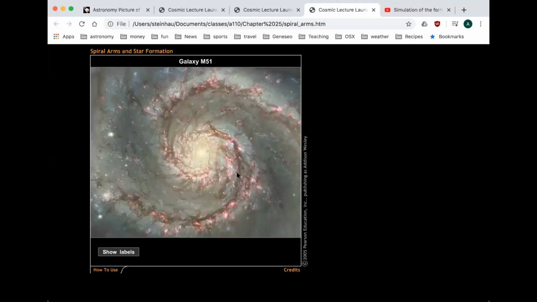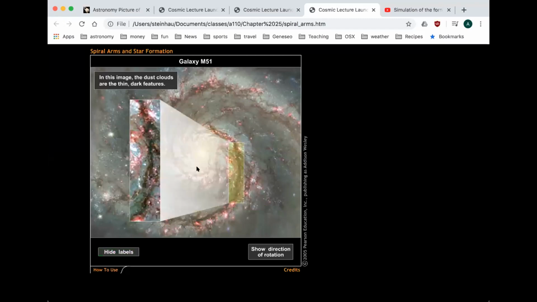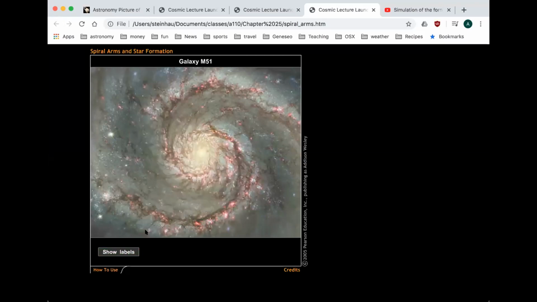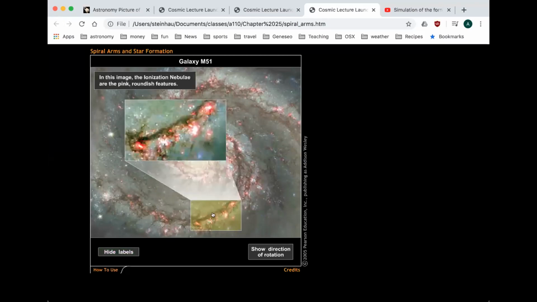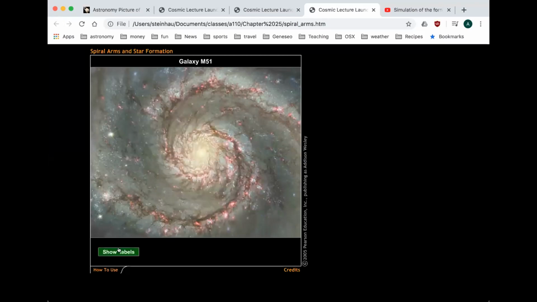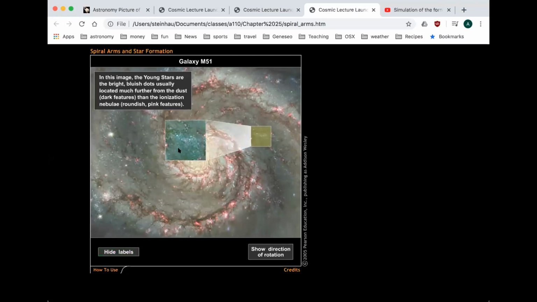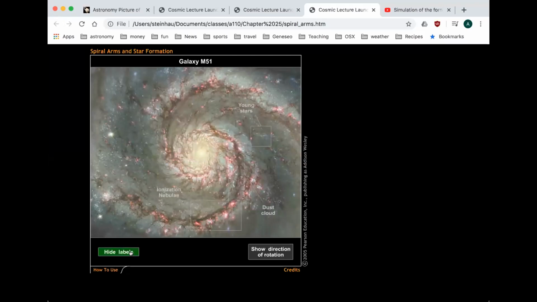Here's M51, same thing. I'll show the labels now. Again, we've got young stars here. You've got dust clouds there where stars will start forming. And more ionization nebulae down here. And let's zoom in on the young stars. You can see how blue they are. That's how we know they're young.